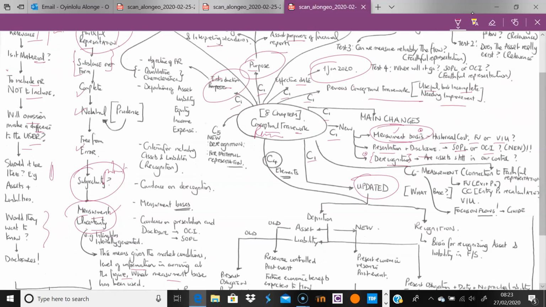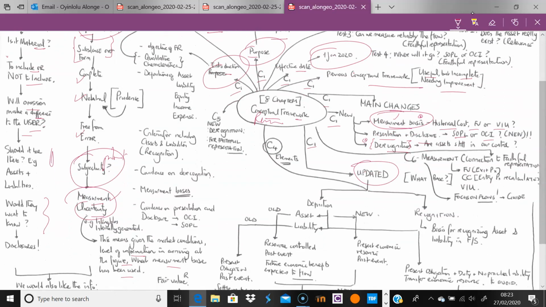The question is, you and I might disagree on provisions. You and I might disagree on whether or not a certain asset that's internally generated should be recognized. So the key point here is that we have measurement uncertainty, and we need to think about that. We still need judgment. What is measurement uncertainty? It means, given the market conditions, the level of information in arriving at the figure is variable. So we almost have to go back again to what measurement base has been used. We talk about levels of information: level 1, level 2, and level 3, as guiding us to arriving at this point. Okay, great. Now let's move very quickly into, I'll jump to chapter 4, where we talk about the updated areas here.